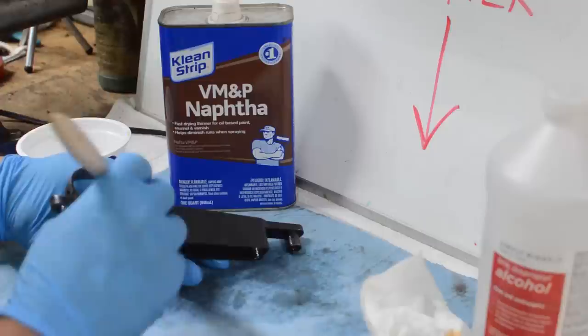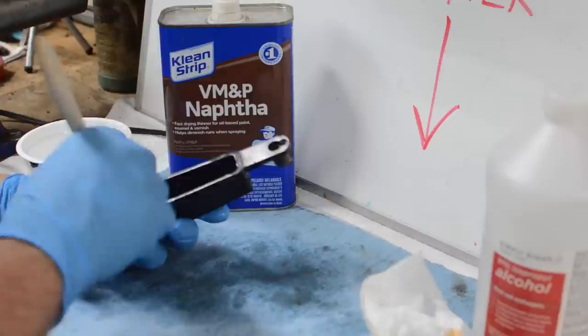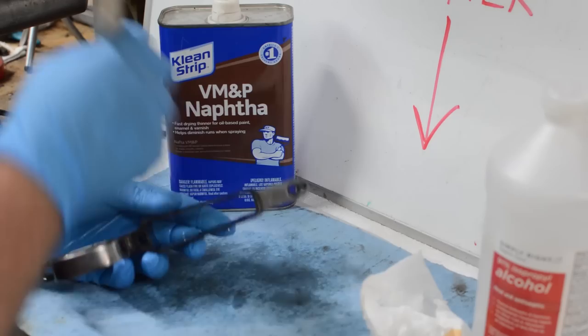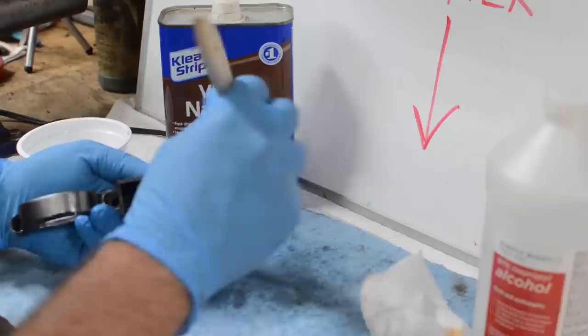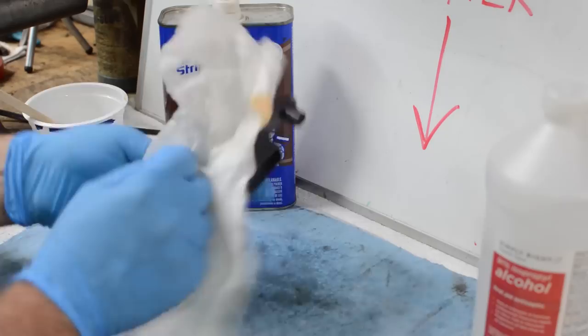your results may vary. You may have a very greasy Cosmoline rifle or handgun, and sometimes they're so caked with lubricant that you have to take a knife or a popsicle stick or a scraper to get it off in big pieces and get yourself down to a manageable amount of it. But in this case, this is in pretty good shape. I'm pretty happy and pleased with that. So we're going to get that naphtha off.